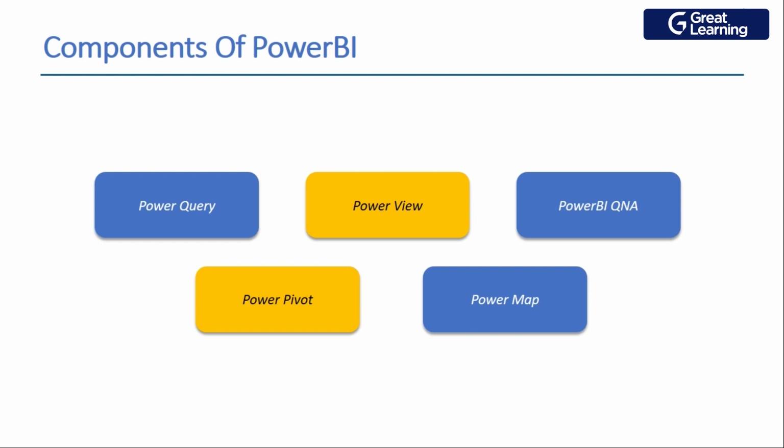So Power Map basically lets you deal with geographic data. Now, when you're talking about this data type, we are talking about data that is specific to a particular location, and you need a separate kind of visualization for it. And Power Map lets you get all this data in place and also render this data in 3D mode.